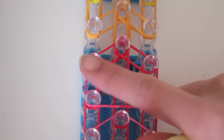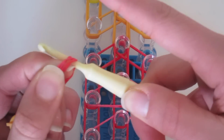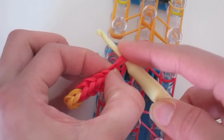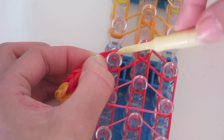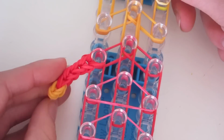So this arm is going to go on this pin right here. So basically, you're just going to kind of stretch the arm a little bit, stick your finger inside these bands here, and add them onto this pin. Like that. Now we're going to go ahead and make one more arm.